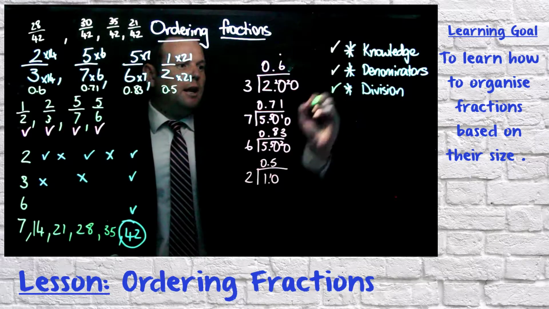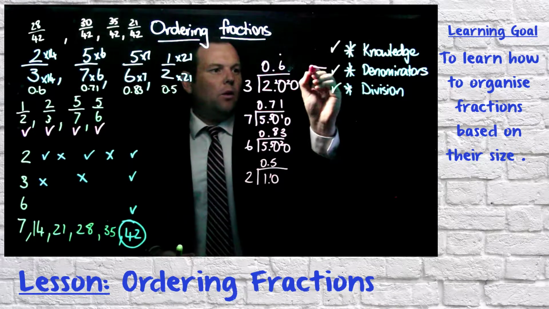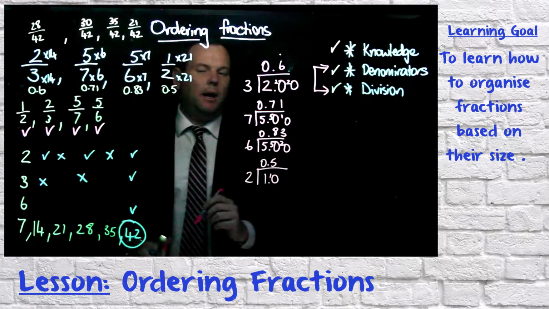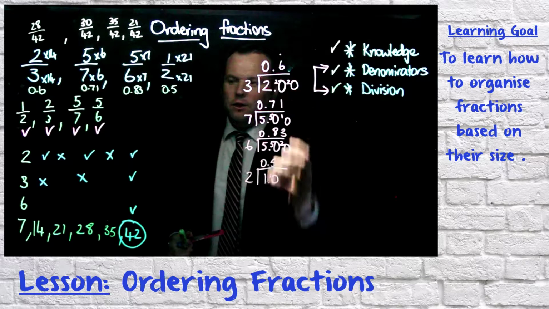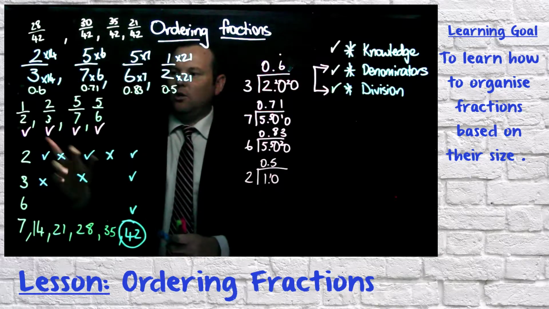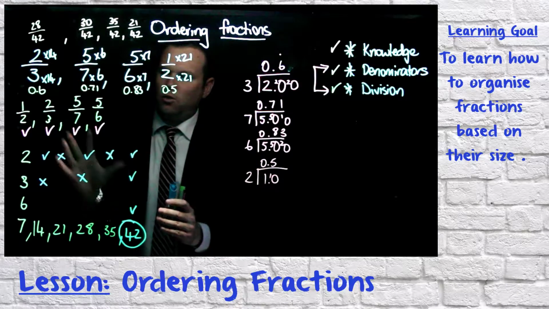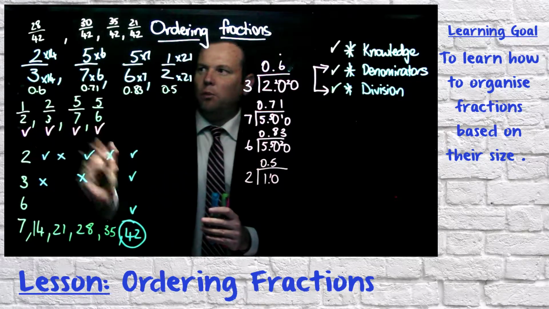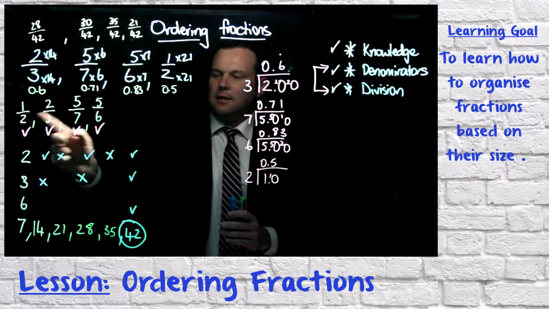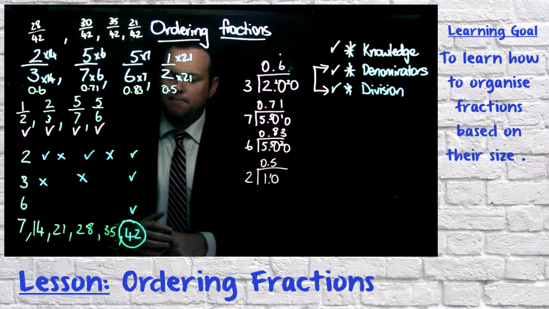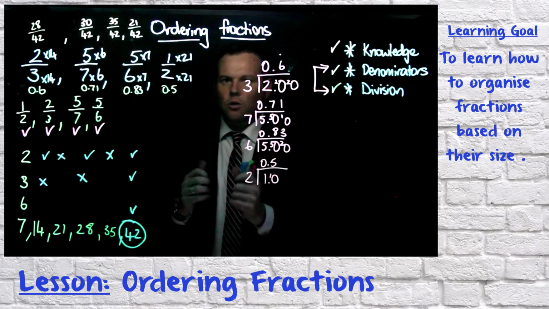So that is division. Now, in your test, you will need to use either one of these 2 methods, either by finding common denominators or by using division in order to justify your answer, okay? We always answer ordering fractions questions in their original form. So even if you convert, then you order, and then you re-answer in your original form, okay? So, a couple of methods there for you to think about and practice throughout this lesson. Good luck with ordering fractions.